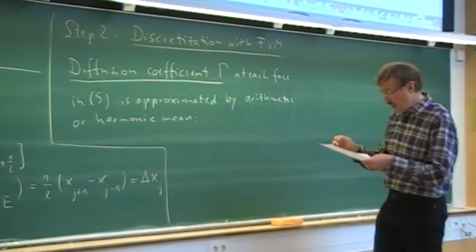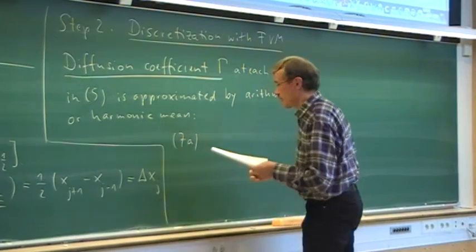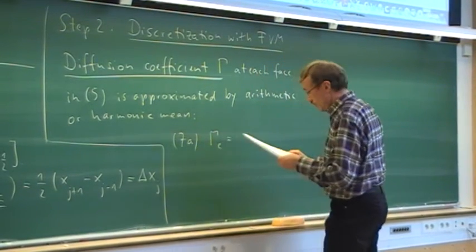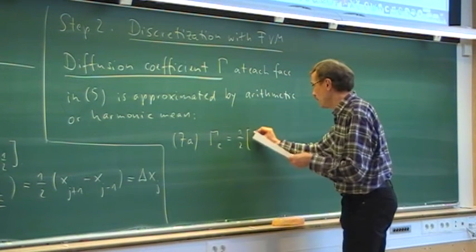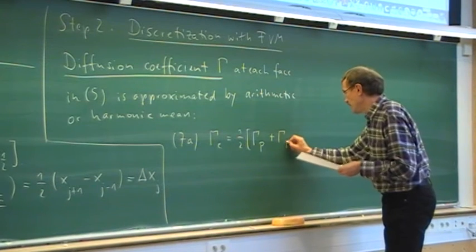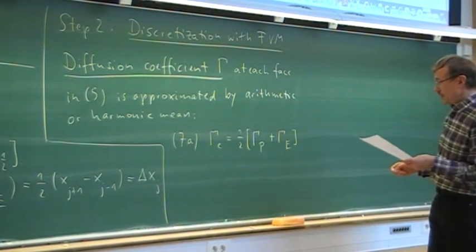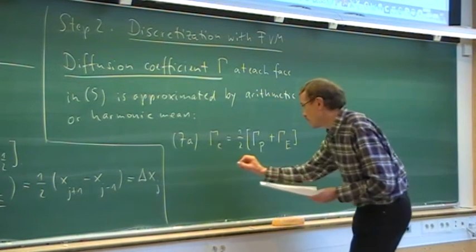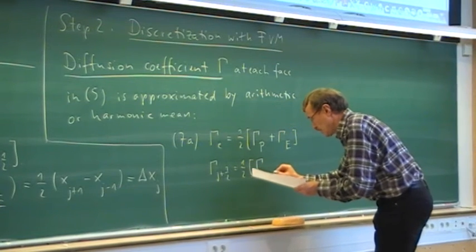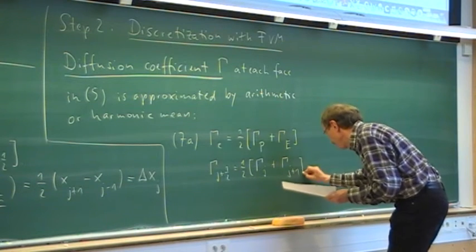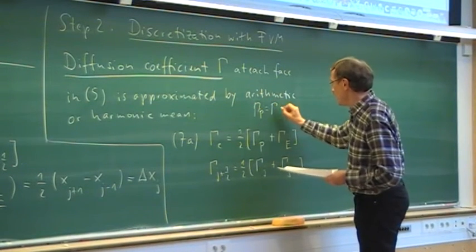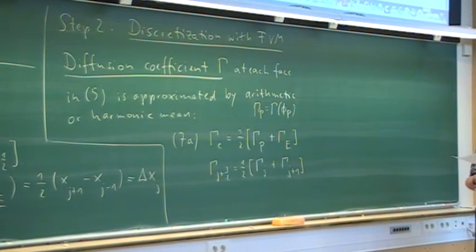If we look just at the eastern face, just to concentrate here, to see the principle here, to see what is gamma E, the arithmetic mean would simply mean that we take the average of gamma evaluated with the phi at P plus the phi evaluated at E. And that would be then in the index notation, gamma j plus 1/2 is equal to 1/2 gamma j plus gamma j plus 1. And this notation here means, for example, the gamma p, that means that we have gamma of phi P. So that is the meaning here when we write it in this form.